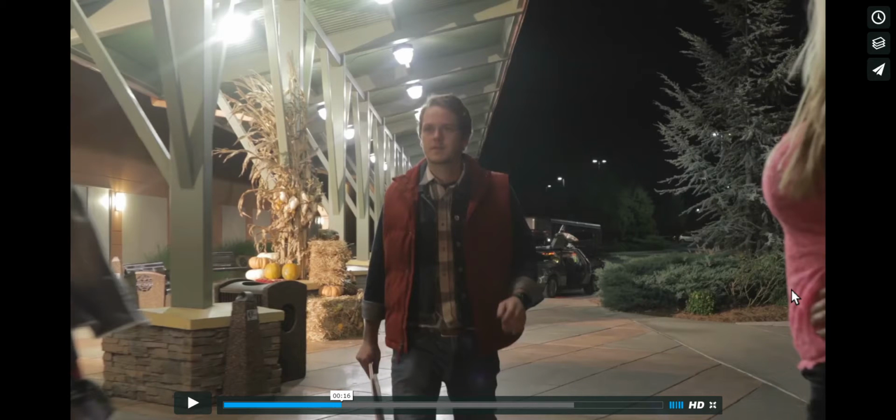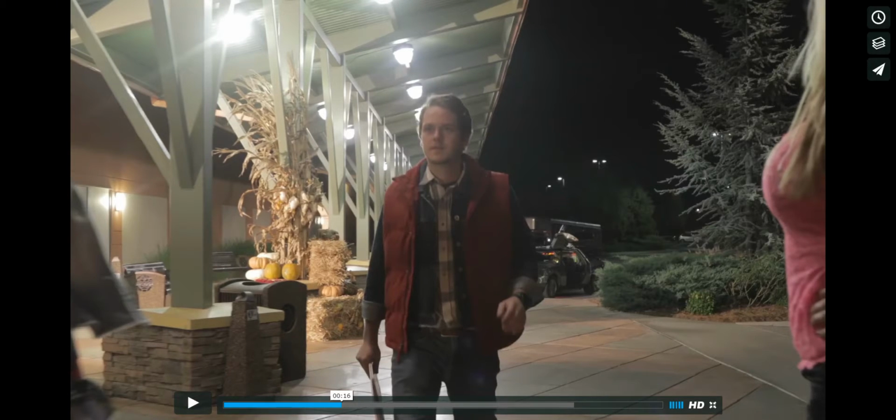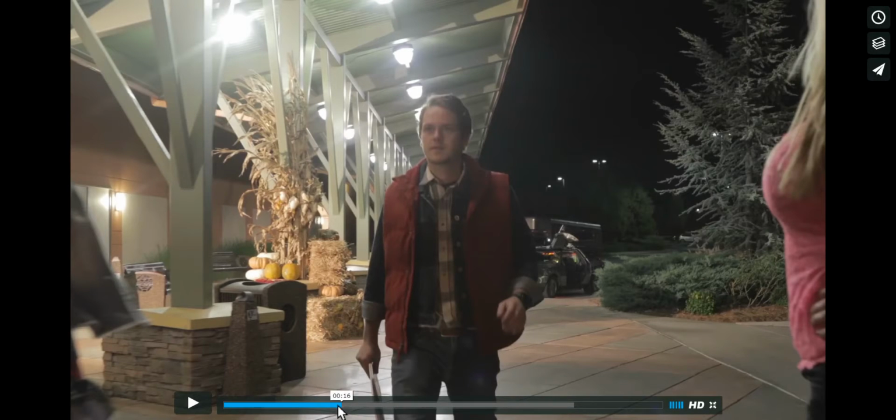Like 1,000 things had to go right in this shot for us to get what we wanted. So we shot this so many times. And there are actually a lot of photos that Jesse Whitehead took while we were out there shooting. And there are a ton on this scene because we did it so many times. I mean, as crazy as the rest of the scenes are in this, as far as filming goes, this was by far the hardest scene to pull off.